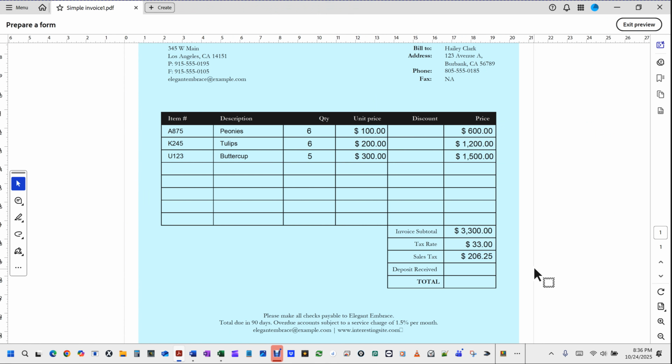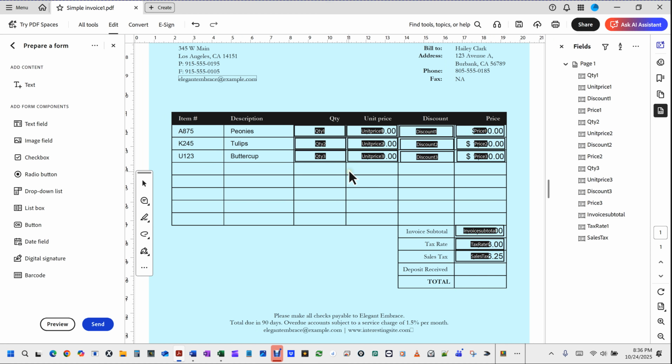So now we got to do a formula. Or first, let's put a deposit received. So let's exit preview, and the one we're going to use, we're just going to use a basic.